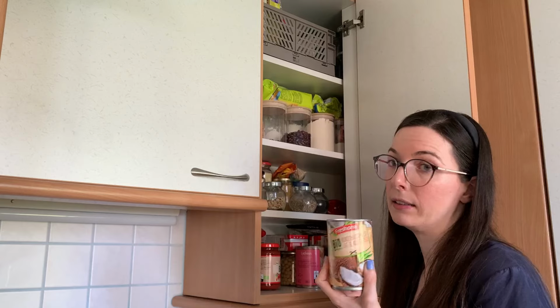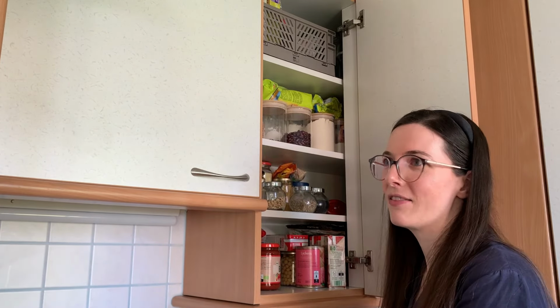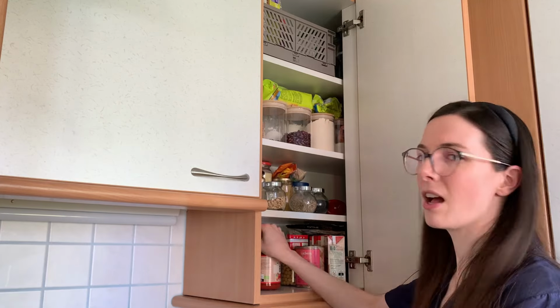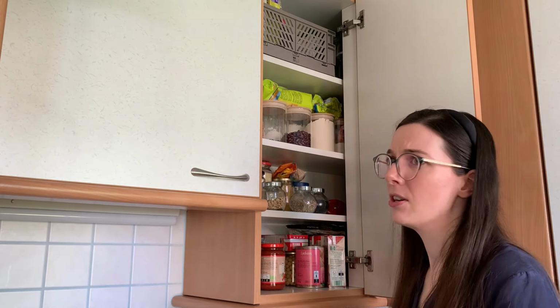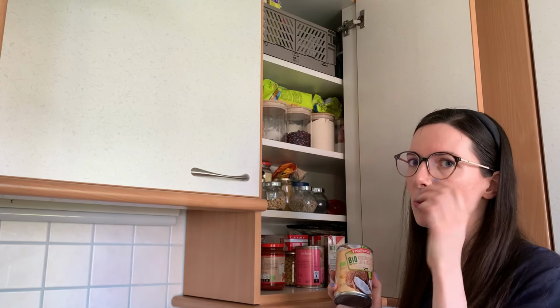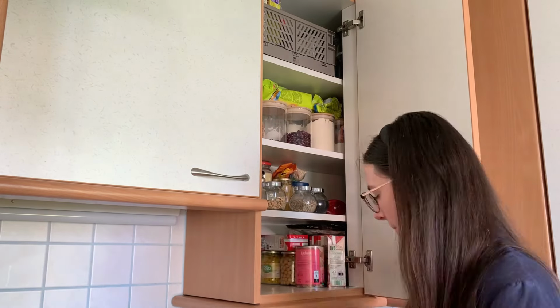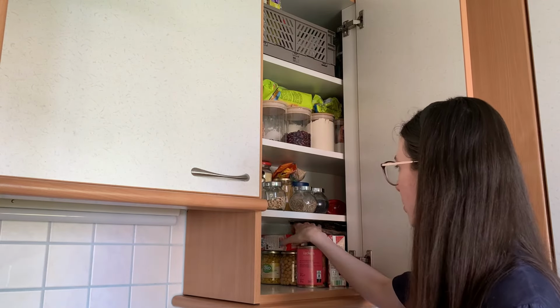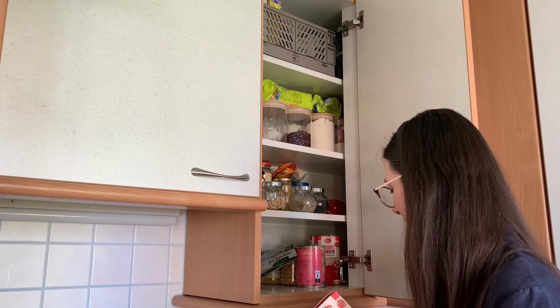These were on sale in Lidl last week, so now I have 5 of them. That's probably the most that I have ever had, but it was half price, so I had to stock up. Because there are periods of time when I use this a lot, but I think in the summer I don't use it that much, so it's good to have in advance for the winter. Tomato products, they also had these half price, so I got some of that too.